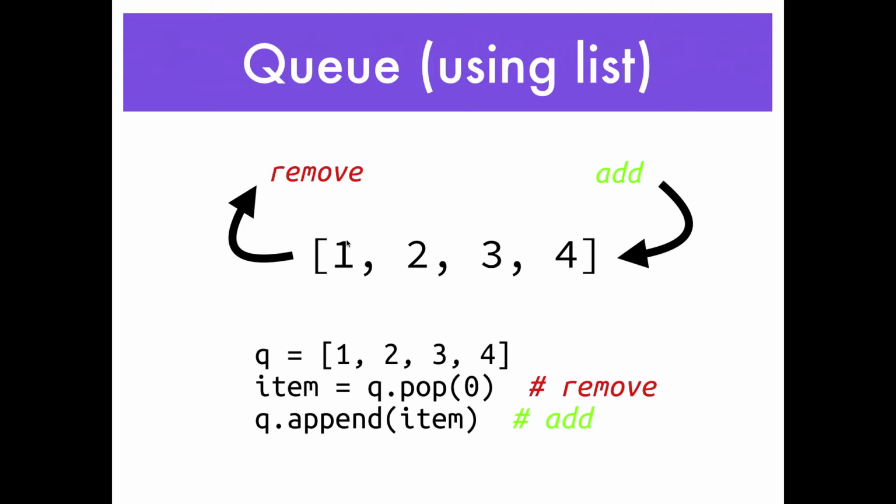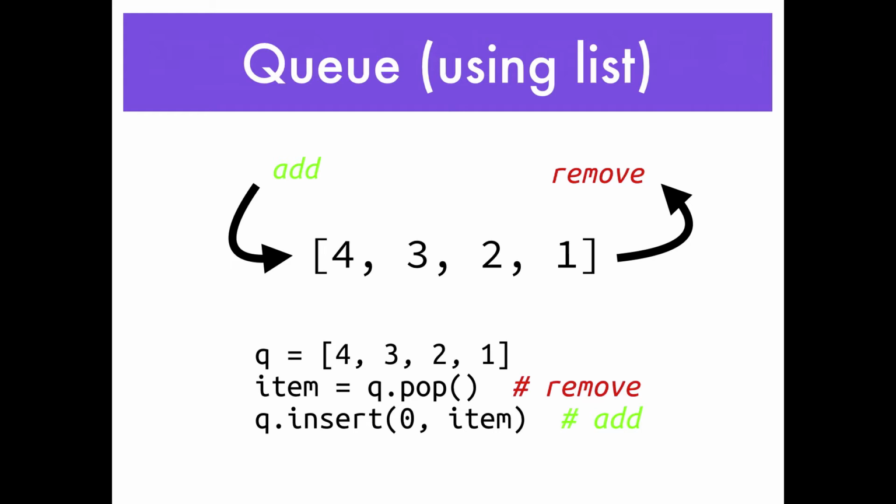Now the problem with this is, remember, lists are indexed. This is position 0, position 1, position 2. So if you remove the item at position 0, and you take it out, then everything moves, and this becomes position 0, this position 1, this position 2. Everything gets re-indexed, and that is slow. Lists are not really good at re-indexing quickly. That's not what they're for. So what if we tried the other way around? What if we did it in the opposite direction?